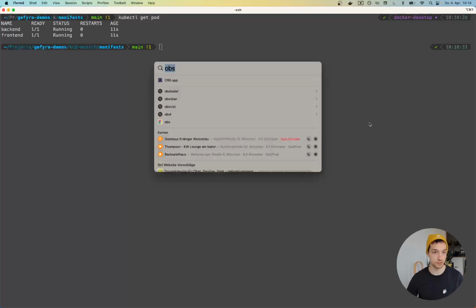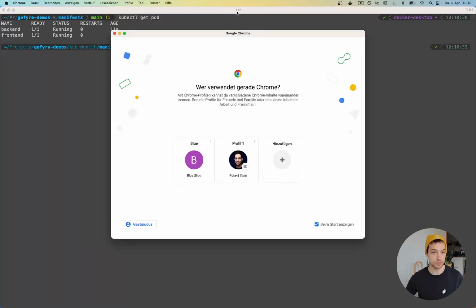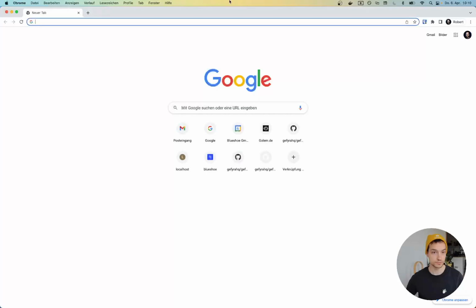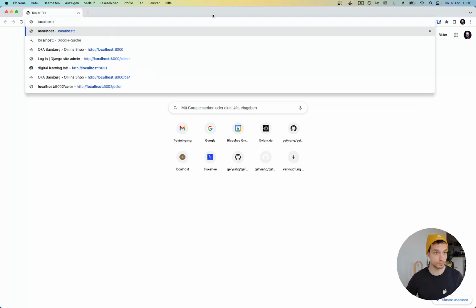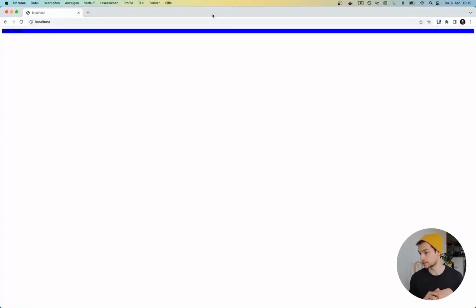Perfect, this looks good. So let's open Chrome, and we should basically see the front end. Okay, it's there.